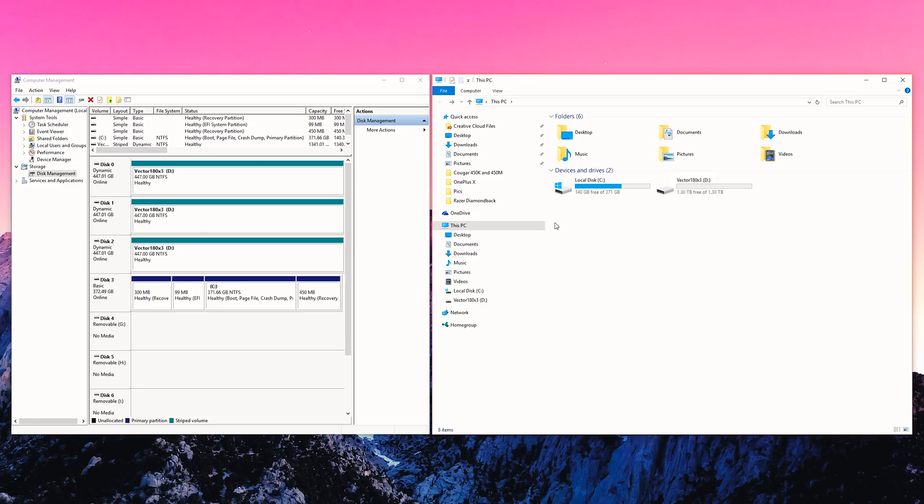One advantage of creating a RAID array through Windows is that the UI is slightly better — you don't need any special software, you can right-click and change what type of RAID you'd like. With the BIOS setting, it's a little more complicated and cumbersome, but it does the same thing. So now we have our new RAID 0 array created with three drives — 1.3 terabytes of incredibly fast storage — and let's see if there are any speed differences between creating one through Windows versus one through the BIOS.